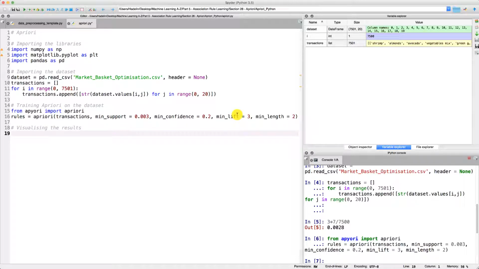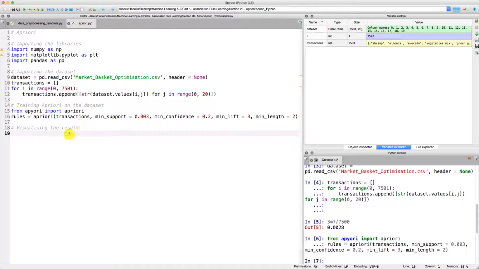And then we also chose a minimum lift of 3, which will give us some relevant rules, and a minimum length of 2, which means we'll get rules composed of at least 2 products. So we might get some good rules, and we must keep in mind that the Apriori model is very experimental. So what happens usually is that we try several values of the parameters here, which will give us some rules, and then experiment these rules in real life. And then according to the results, we can update the parameters here to choose maybe some more appropriate parameters. But we will start with this and we might actually get some relevant rules.